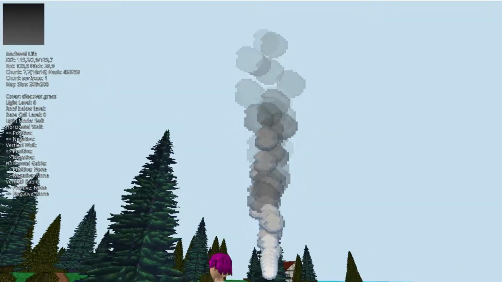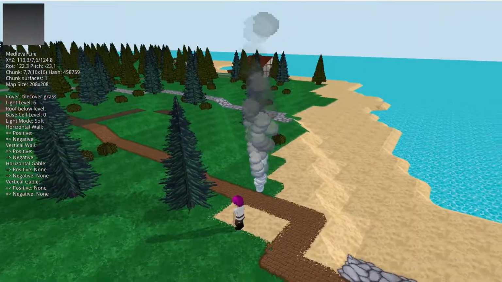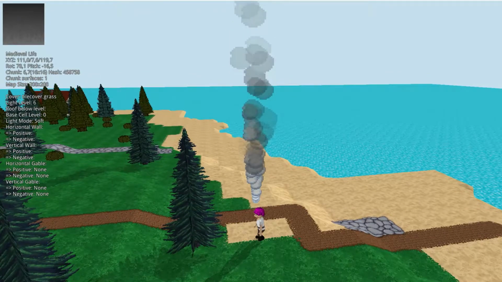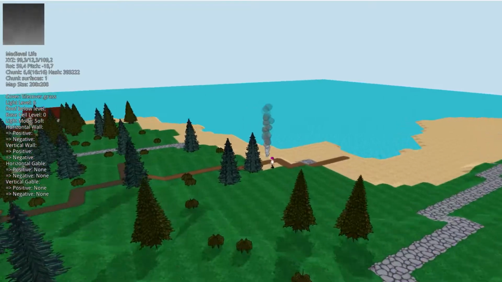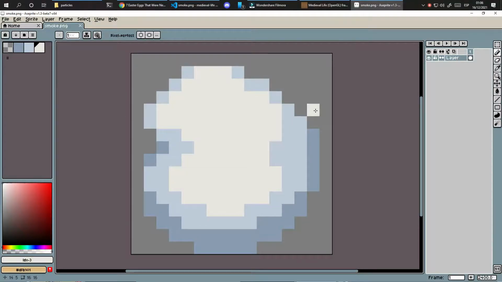One of the things I added is the particle system. This system allows me to add particle effects like smoke or fire to the world. I'm still working on it, but I think it's pretty cool. I don't plan to render a lot of particles at the same time, but I still wanted to make the system as efficient as possible.